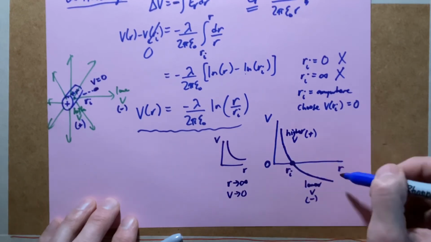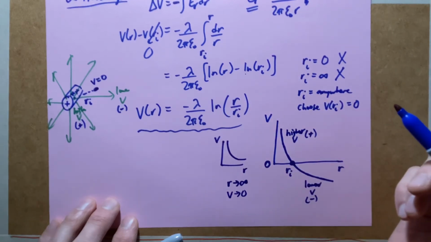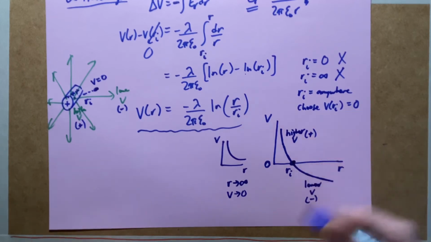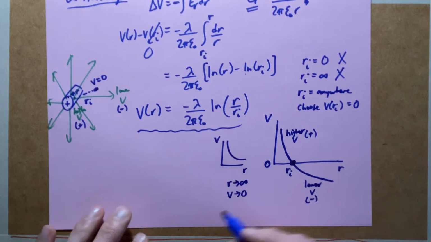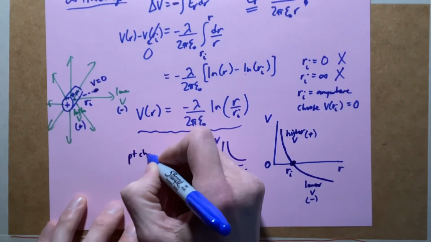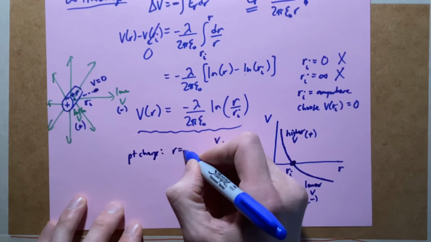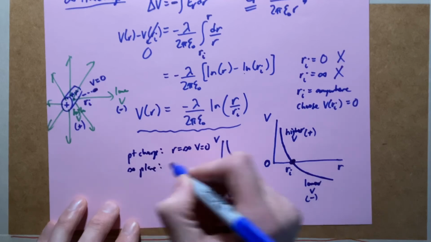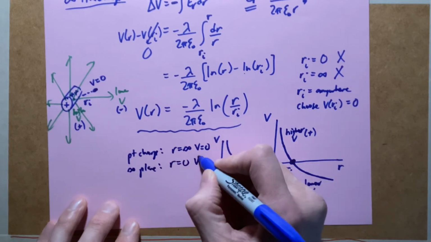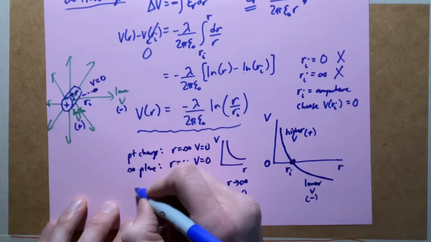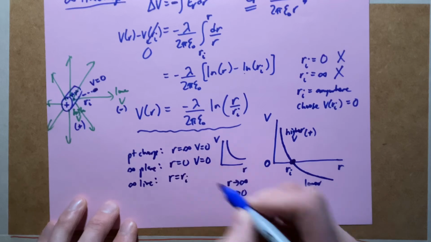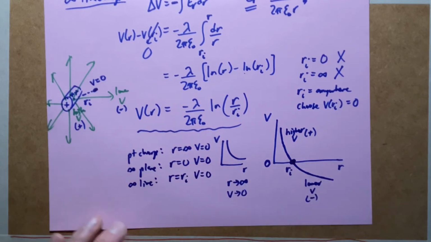However, that is not an option here because this is a natural log function. So we had to just choose some point to be the origin. We couldn't set the origin at infinity. For the point charge, we chose that at r equals infinity the voltage is 0. For the infinite plane, we chose that r equals 0 is the origin. But for the infinite line charge, r equals just some random value is where we set the voltage to be 0.